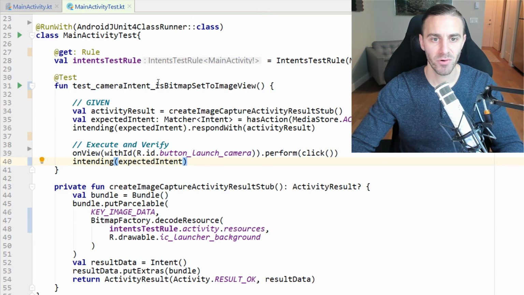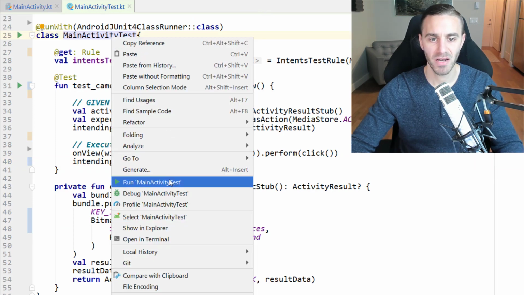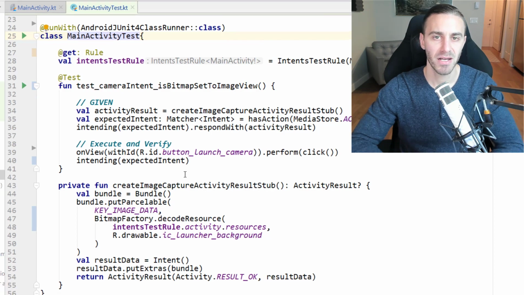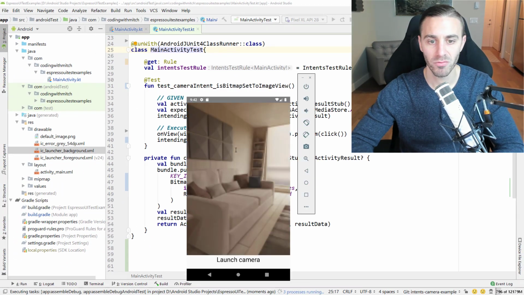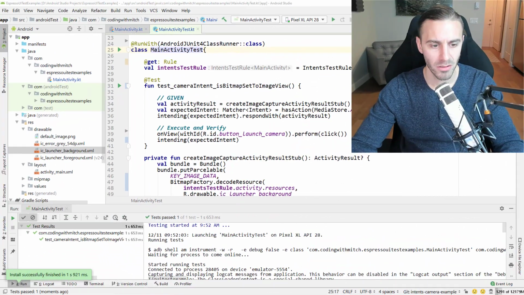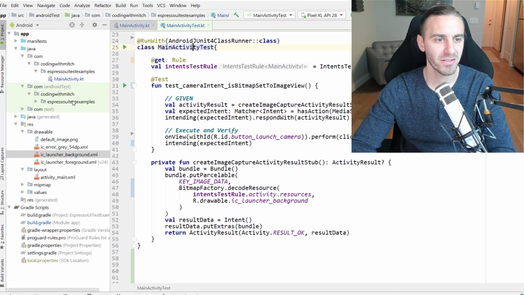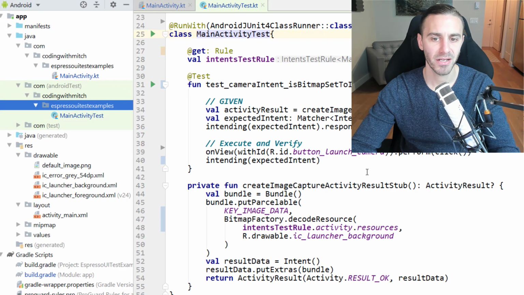But in the meantime, we're actually going to run this test just to make sure that we've done everything right so far. So I'm going to run the MainActivity test, and then once this test passes, we'll go and build that custom matcher. Okay, so there we get our good old-fashioned green check mark down there, so we know that we did everything correctly. Now let's build this custom matcher so that we can check inside the ImageView widget to see if there's a drawable, because by default there is nothing that does that.